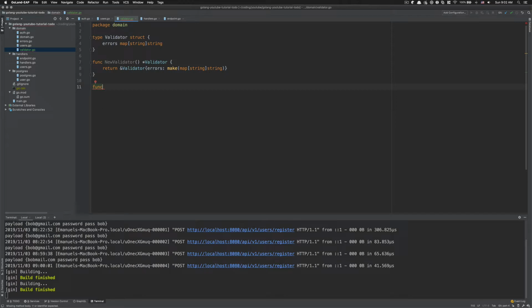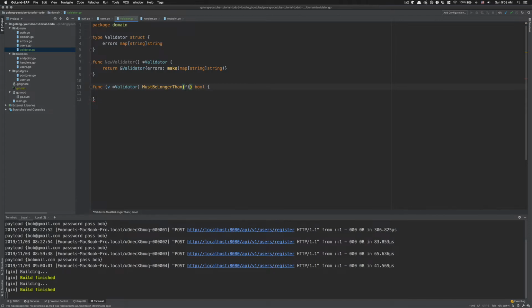I think it's gonna be better if I show you. I'm gonna start with the first validation I'm gonna create. So here I'm gonna receive the v, and that's gonna be a pointer to the validator, and we're gonna create a first function called MustBeLongerThan. This thing is gonna return a boolean. Here we need to think about what we want to send and where we can do this validation.